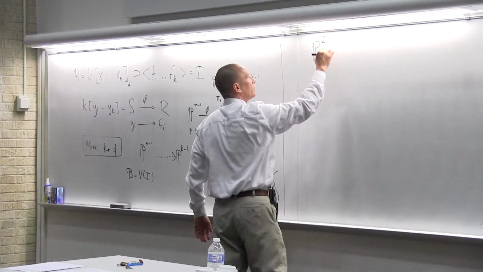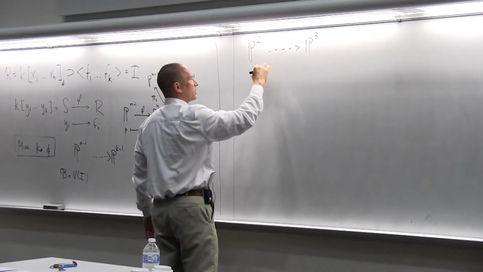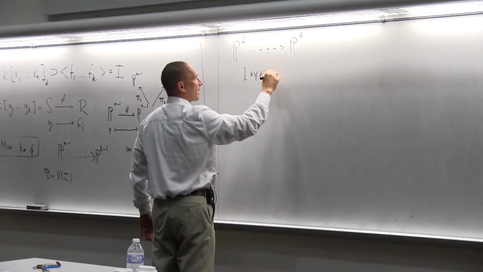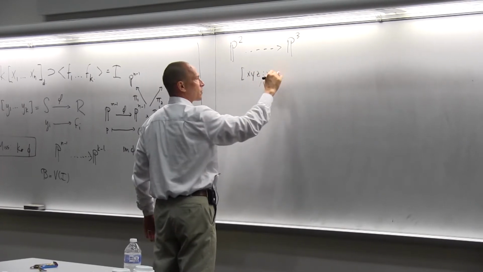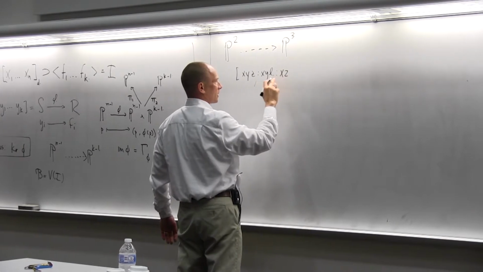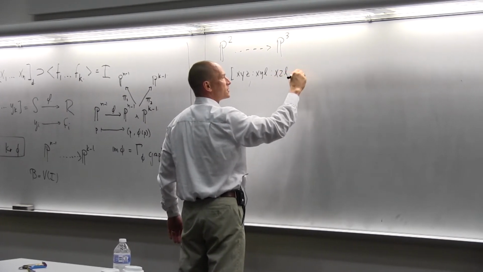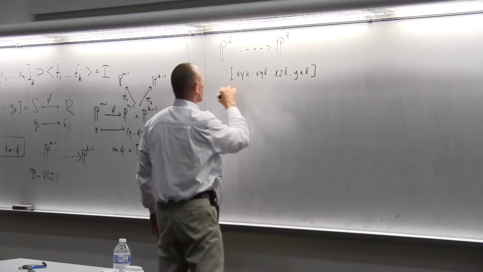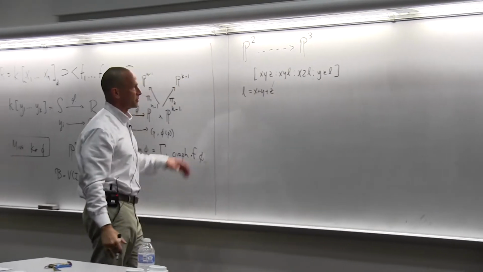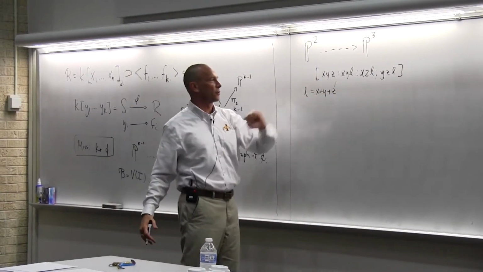So I want to map P2 to P3 super concretely. And what am I going to use? I'm going to use, say, xy, xz, yz, and I guess I could write this like this: xy l, xz, xy l, xz l, and yz l. Where L is just going to be the linear form x plus y plus z. I'm being terrible with notation already because I was using x's over here. For this it was x's, but now my x1 through x3 are really x, y, z.